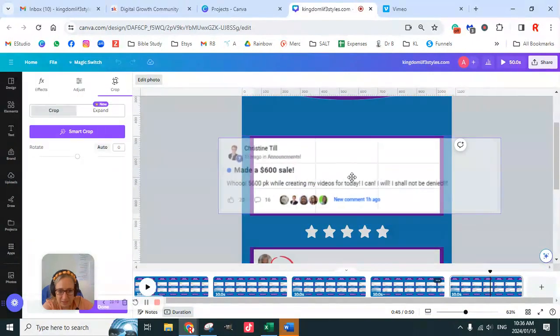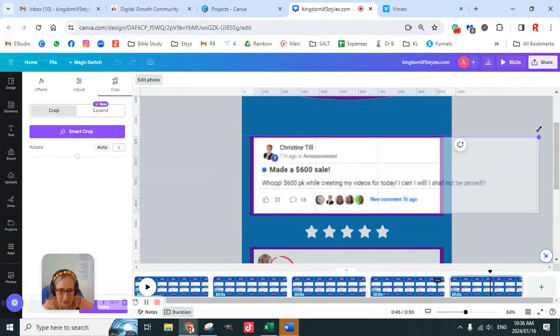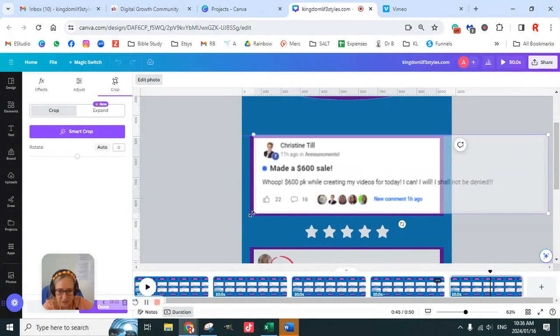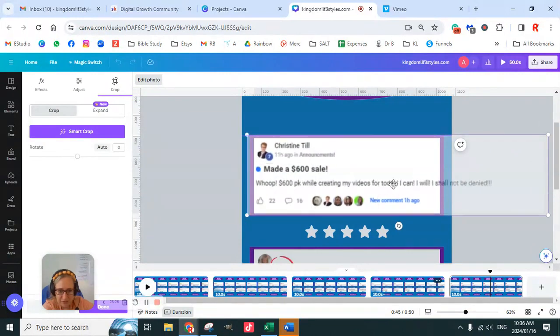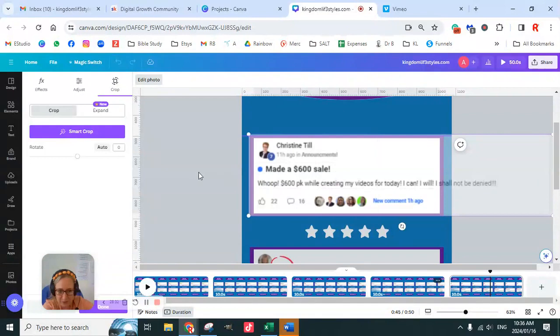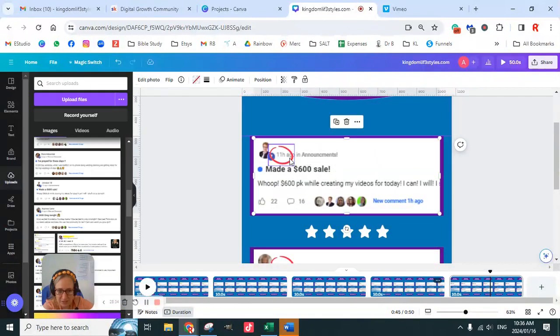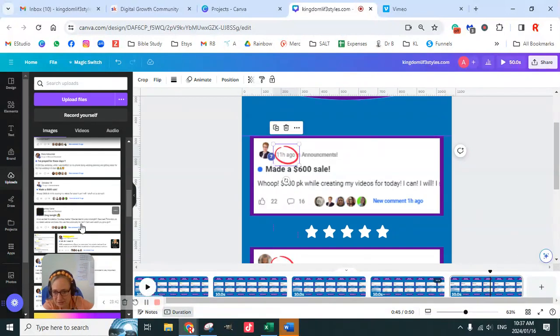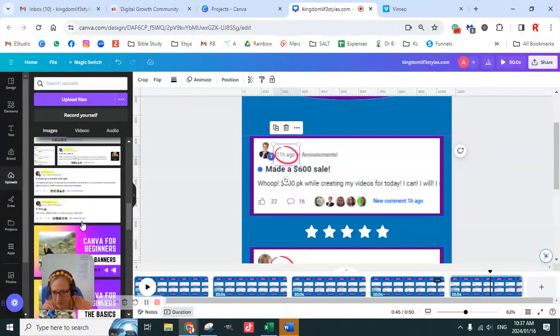It's so nice that it actually just captures it into the frame and pulls it in, and you don't have to worry about the rest. You can literally just move it around wherever you want it. There we go. I think that's fine, and it's perfectly fine. We just need to move that 11 hours ago. There we go. And let me just see, I've got 2 more left, so we can do another one.